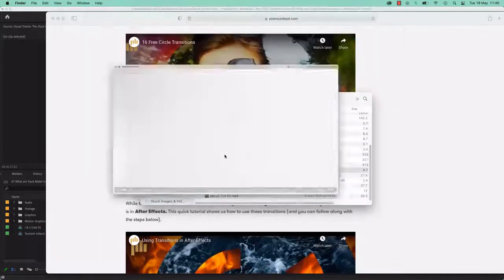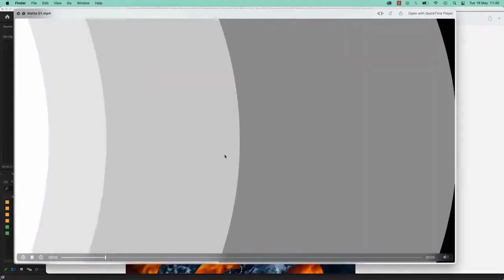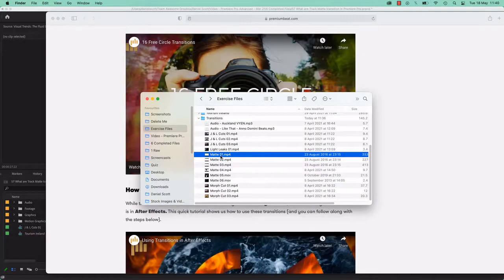Basically all a mat is, and in our case, we're going to start with something called a luma mat. Luma we know now is something to do with luminance and brightness. So luma means the white bits in here are going to stay fine, and the dark parts are going to turn into an empty hole or a mask for our transition. So it's just a bit of footage that is black and white and can be gray. The black bits become masks. You can invert them all, but that's the basic understanding of what a mat is, or at least in this case, a luma mat. So let's get in there.